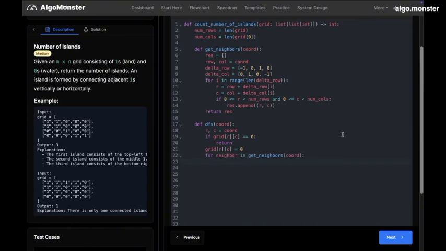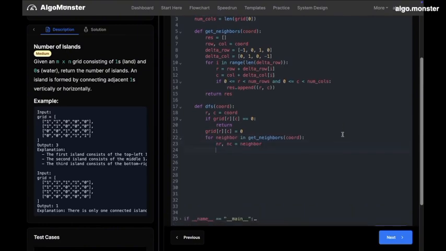Then we loop through each of its neighbors. If any neighbor is also land, meaning it's a 1, we recursively call DFS on that neighbor. So we keep exploring outward, marking every connected land tile as visited. This is depth-first search in action. We pick a direction and go deep until there's nothing left to explore.